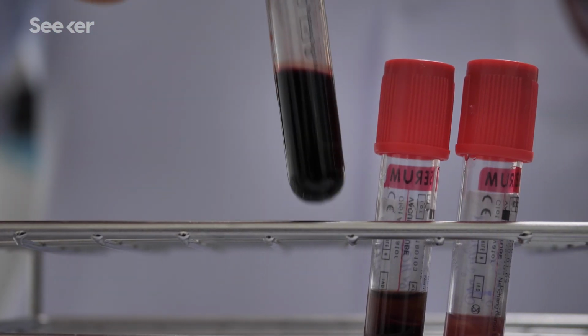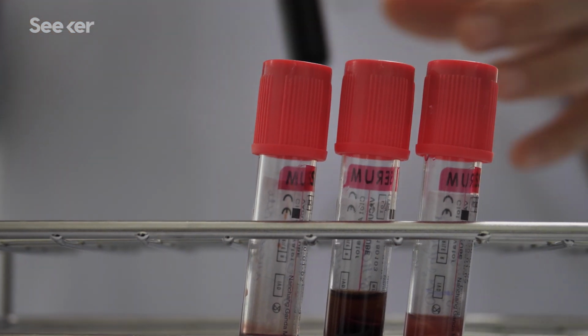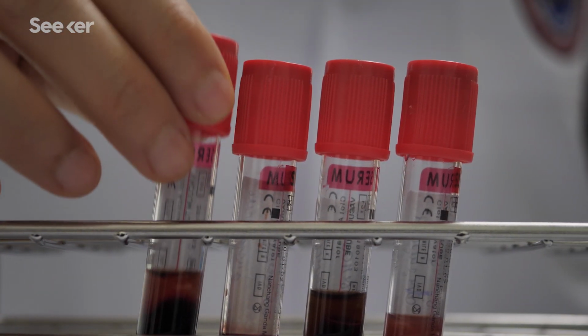Now, red and white blood cells are the major cells in our blood and can tell us a lot about our health. But that other stuff, all the substances dissolved in the plasma, can also give us valuable health data. Like if you go in for a checkup and your doctor orders a blood test, they'll probably measure things like cholesterol, triglycerides, midichlorians, the usual.